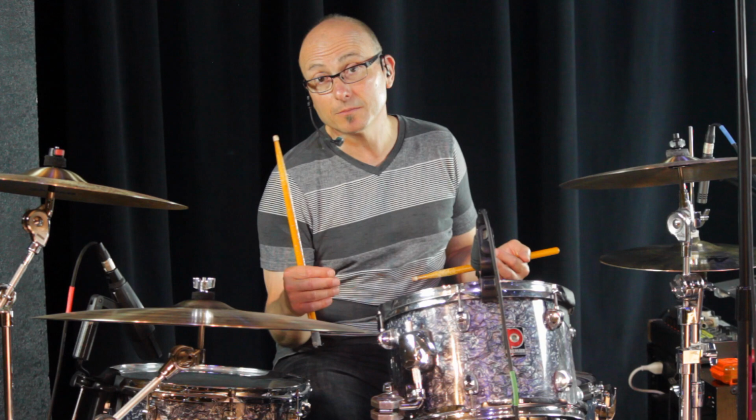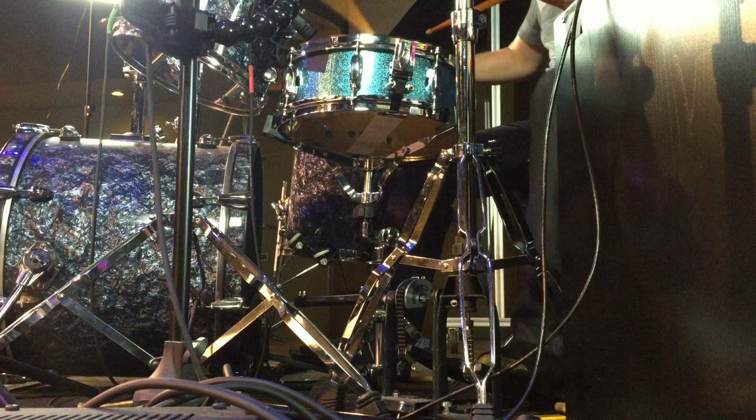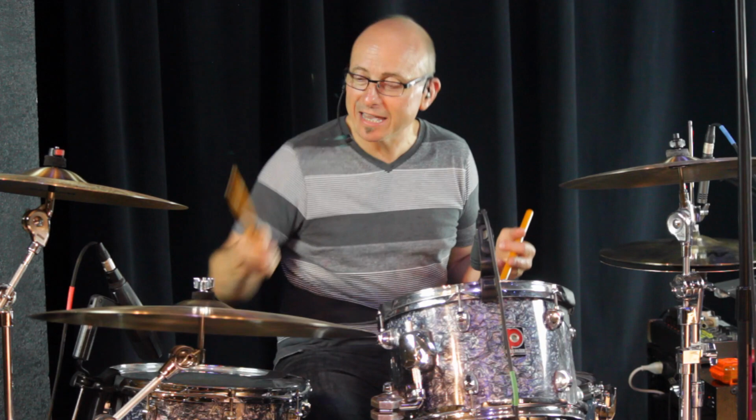1, 2, 3, 4. Now I'm going to pull the bass drum out. Wow, really changes it. Here it is back in, still the ride cymbal where it's at. That's my focus.